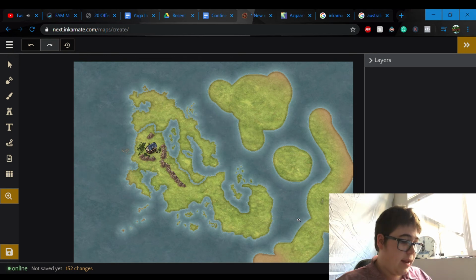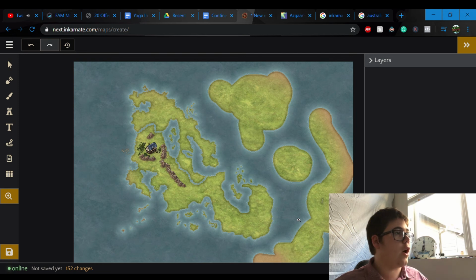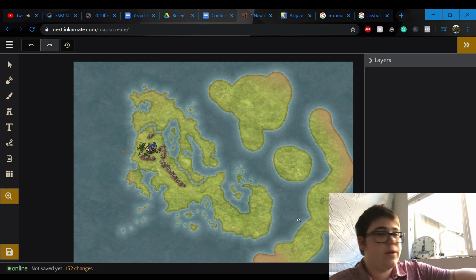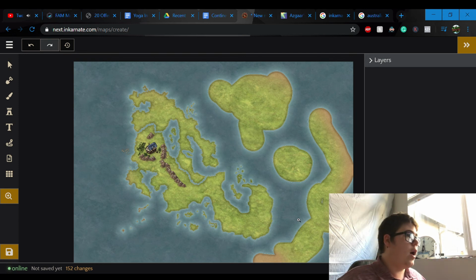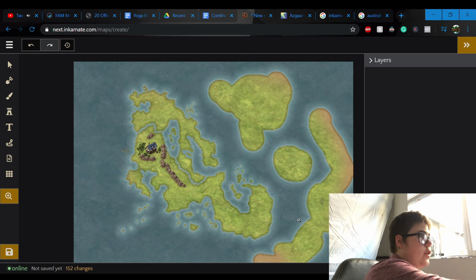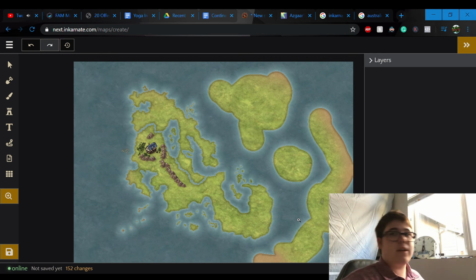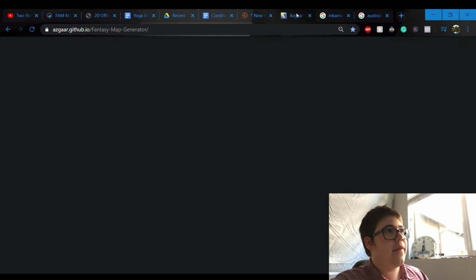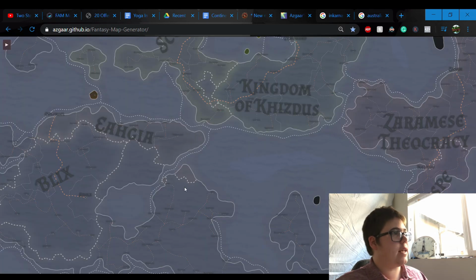So, in basically reviewing what we've gone over: how to do the coastlines, the different types of actual coastlines that you can have, the lakes, and the different kind of continent maps you can have. And then I will be, as I said, doing a review of the Asgard actual map making program.